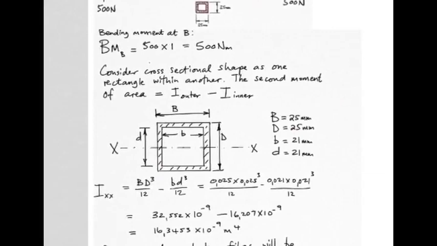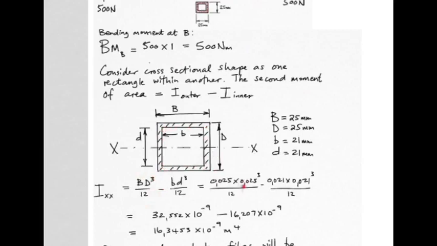Okay, now let's see what we're going to do here. We're going to go back to our formula for I of a rectangle. See if you can remember BD cubed over 12, or else take it out of the table. Now BD cubed over 12 is I of this outer shape as though it were complete without a missing piece in the middle, and it would be capital B D cubed over 12. There it is there. Now we put a minus sign because we want to subtract I of this missing piece here, which is lowercase bd cubed over 12.